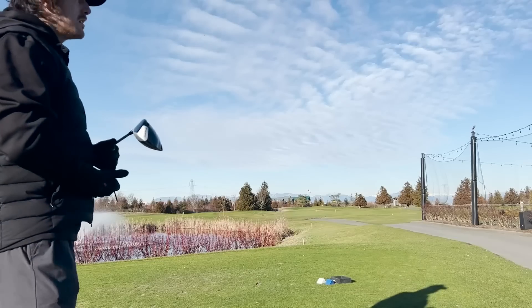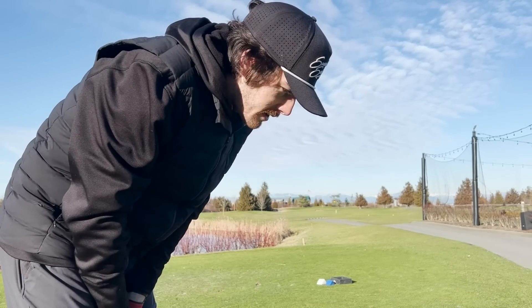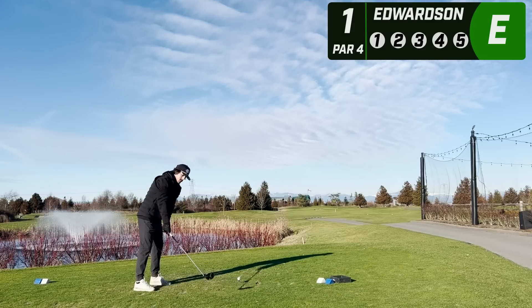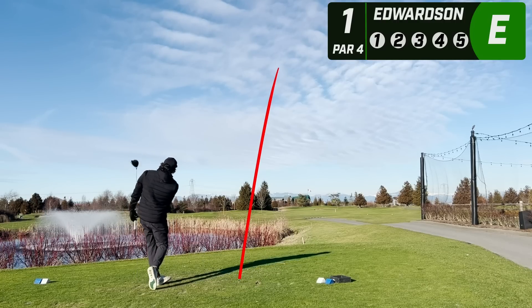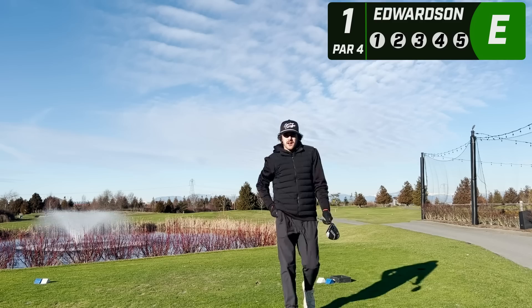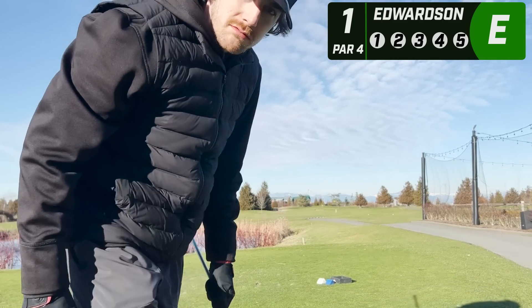Be sure to stay tuned to the end of the video where we'll be announcing the winner of the Goat Lane shoe giveaway. We got a pretty short 325-yard par four to start here, driving down the fairway hopefully. I shut the face and held that one a little left, but it's okay - it's kind of between two fairways.